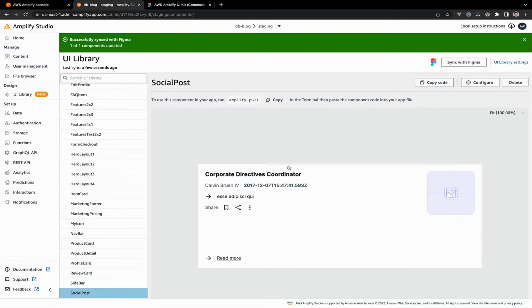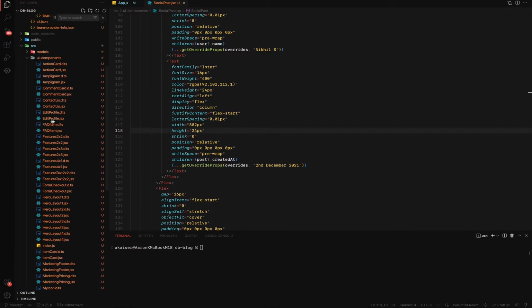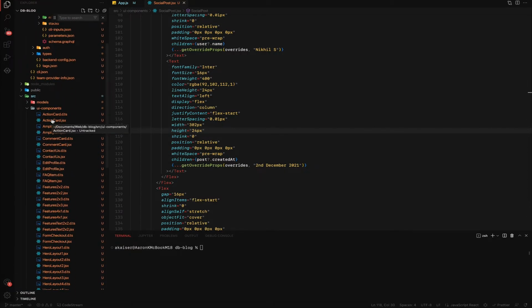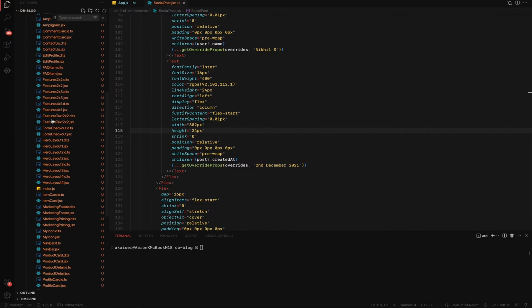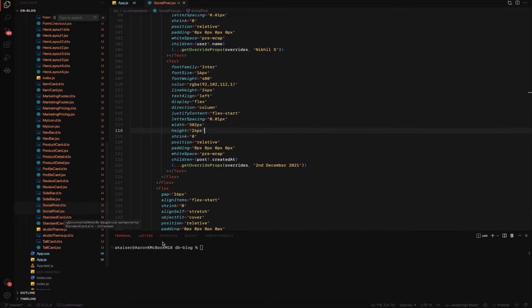So that's how you can configure components, but then we need to get them into our project. Okay, switching to our React project here, you can see this long list of components that we've pulled in from Studio, and it has automatically created React components that we can use in our project. But I've not yet pulled in those changes we made to the date by making it bold. So you can see here the font weight is currently at 400.